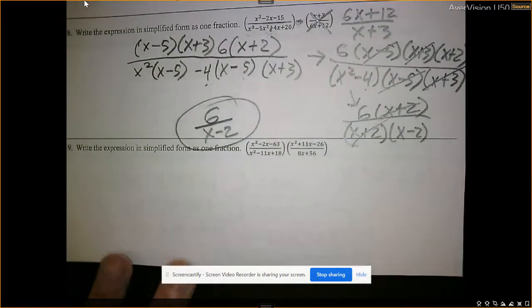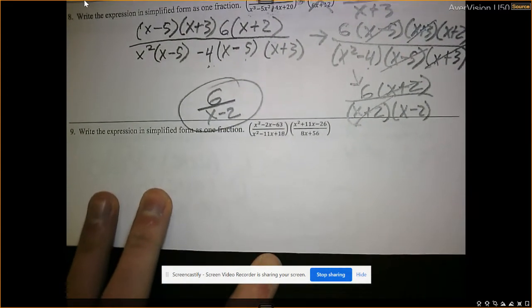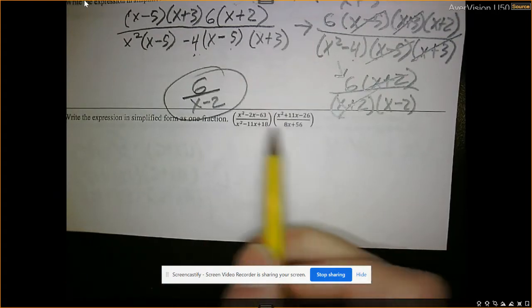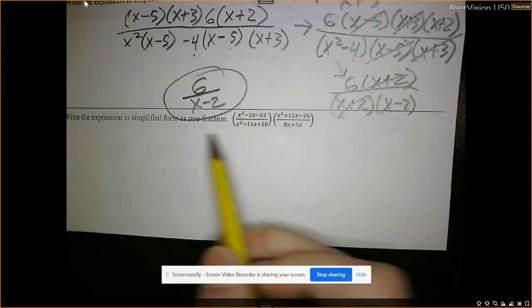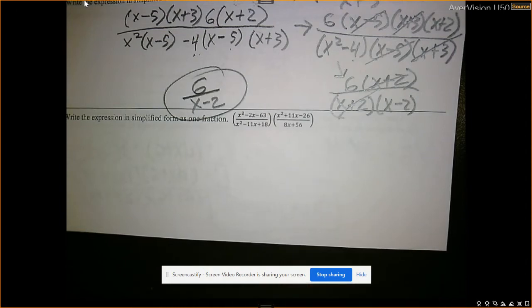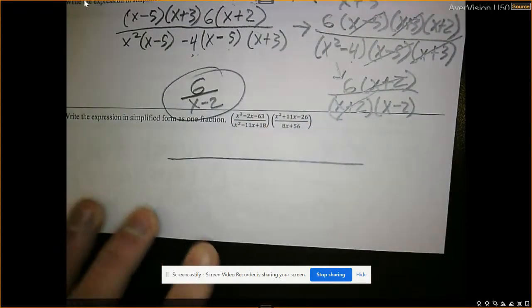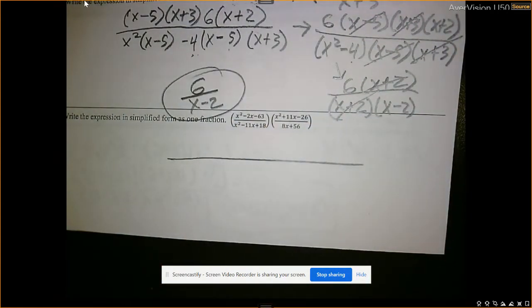Okay, I know I'm going fast, but you should be doing this on your own, checking with me to see if you're thinking the right way, if you're doing these the right way. Okay, next one, multiplying. We don't have to keep change flip. You're just keeping because it's multiplication. We just need to factor the top and factor the bottom. Okay, again, pause right now. Do this on your own. I'm going to go through it fast then.